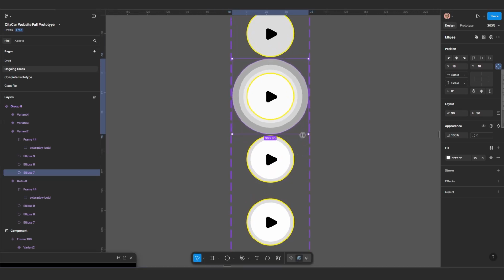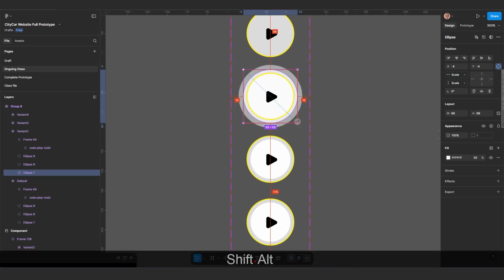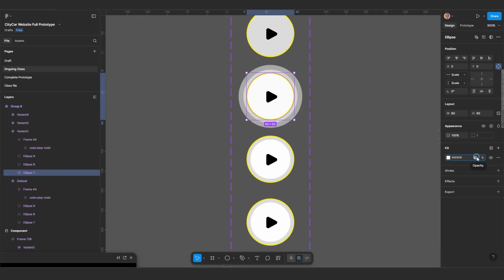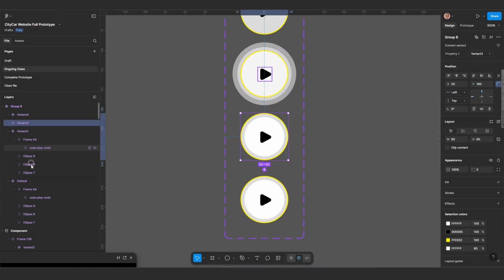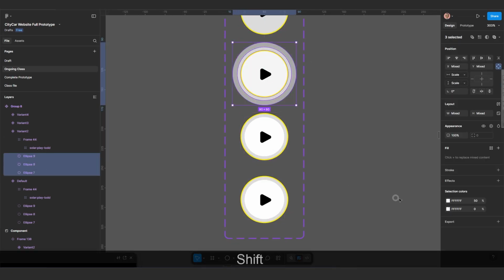If I do not want this much, let's say I want 2 here, I can select this last one and still make it 0. On this one, all the 3 ellipses need to be 0 as well.